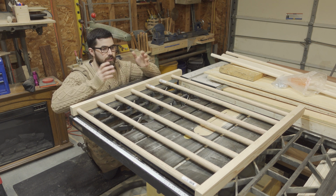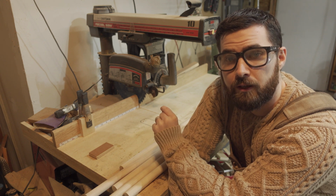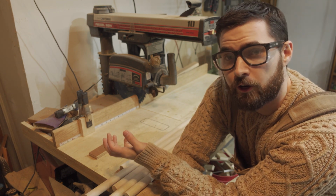That way I can get this all put together, and then I can start figuring out what the folding mechanism will be. I have a stop block set a little bit below 12 inches. That way I get 12 inches on the right side of the blade when accounting for the kerf of the saw blade.